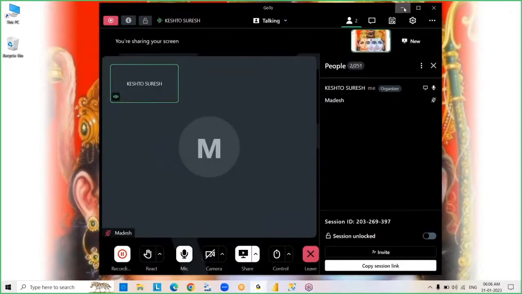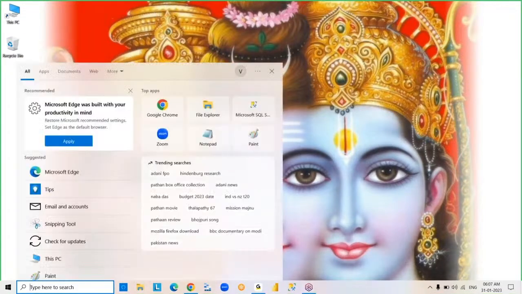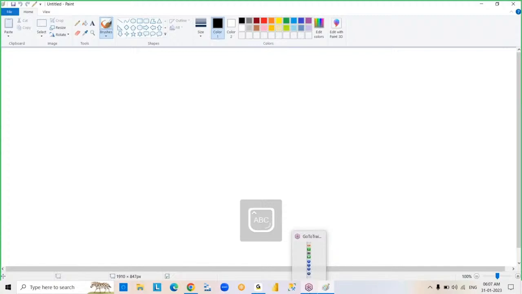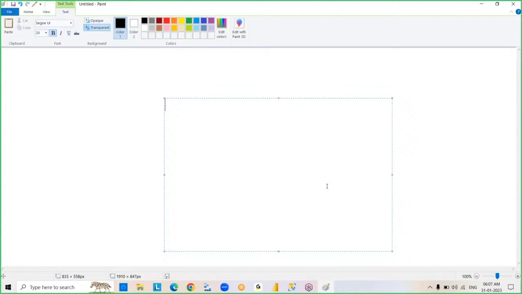So let's go to next scenario. Today, we are going to discuss about data types concept.